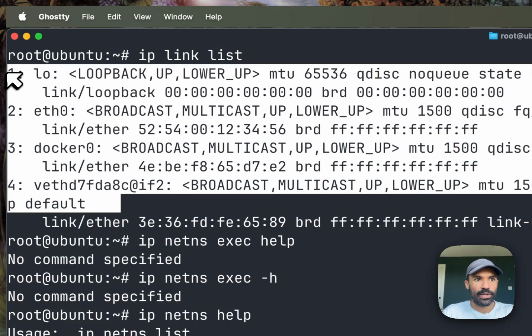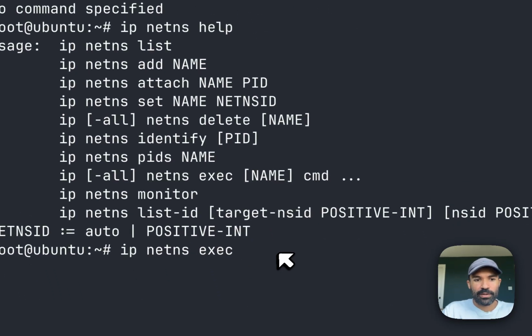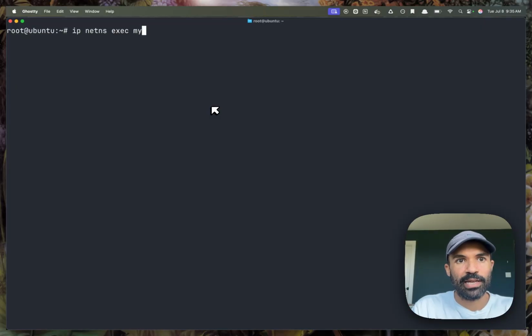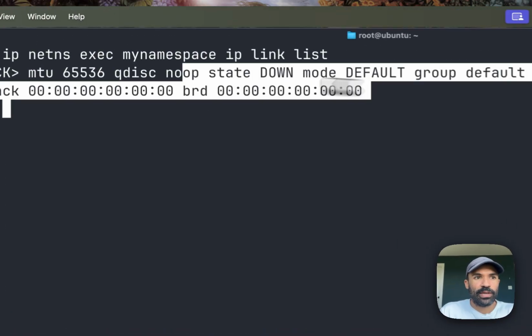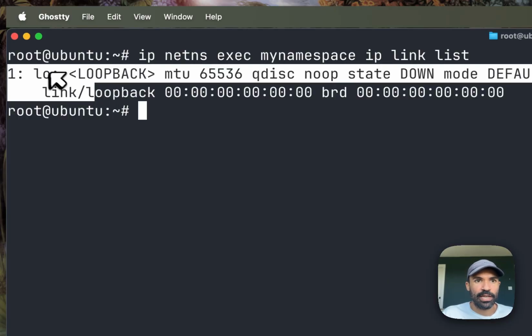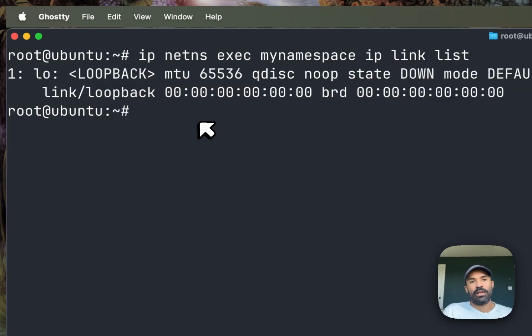So I ran ip link list on the host machine directly as the root user, and we have 4 network interfaces. So now I'm going to bring this up to the top, and if I do an exec on my namespace, and I do that same command, ip link list, then we only have one network interface. So apparently, when you create a network namespace, it automatically provisions a loopback interface.